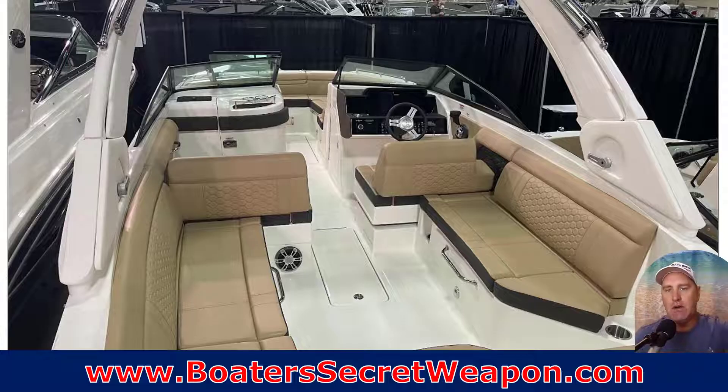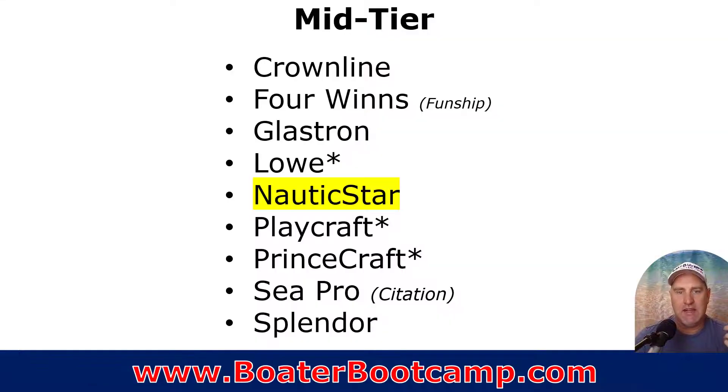I've done a full video on all the bow rider manufacturers as well. You've got the thickness of the cushions, the durability and thickness of the upholstery, and every fitting is stainless steel — the cup holders are stainless steel. They're not cheaping out and using 306 stainless; they're using 316 stainless, which is more resistant to rust. They're not using aluminum instead of stainless in most cases. It's those little things — the thickness, the durability of the build — that set them apart. If you want a deck boat in premium, Sea Ray is really the only game in town.